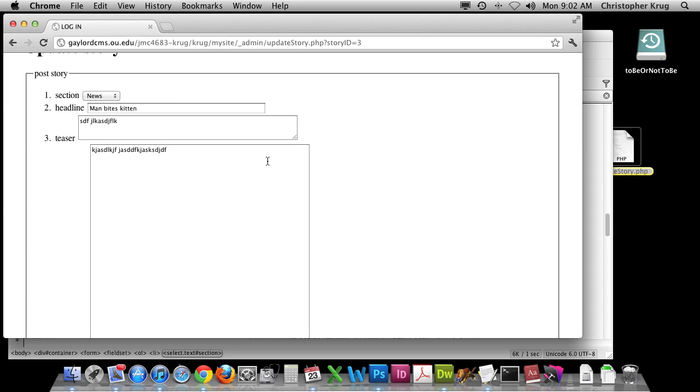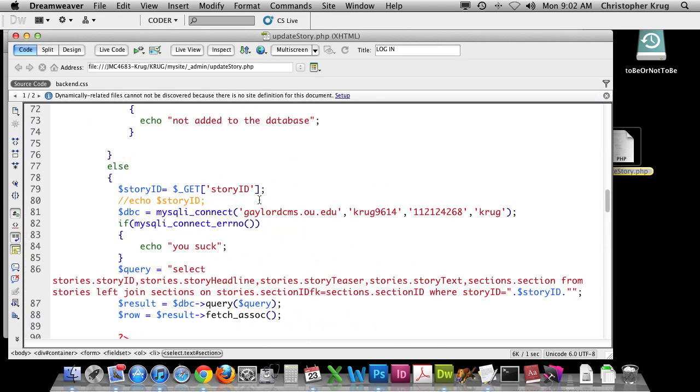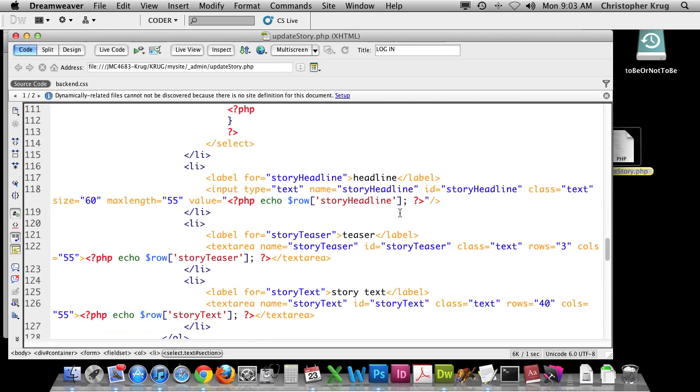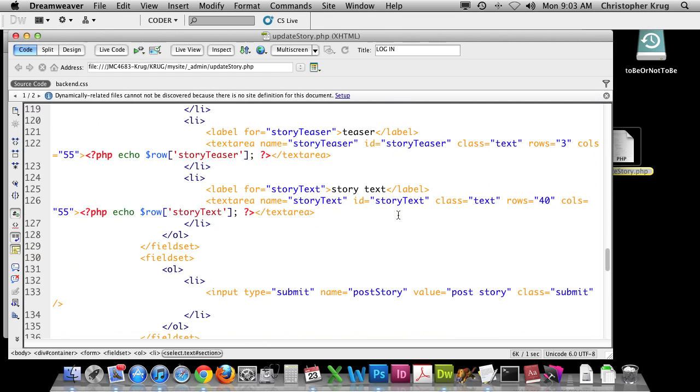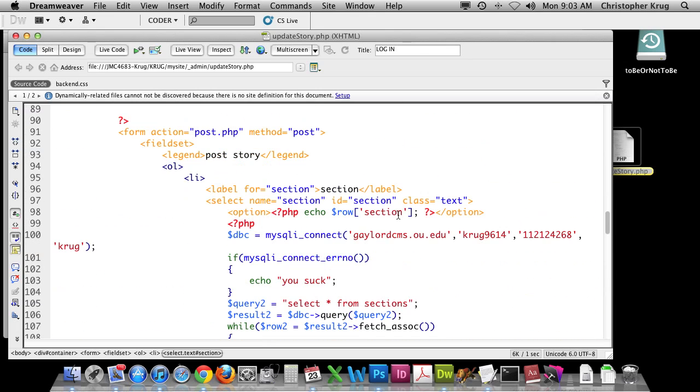Oh, actually there's one last thing I need to do here. Remember I had said I was going to come back to that story ID. So we selected that story ID. What we need to do is create a little invisible form field so we can hide the story ID value and post the story ID value so we can catch it. And I think we might already have that in there, but I could be wrong. So yeah, we don't. So we need to add a hidden form field here.